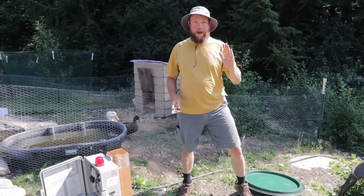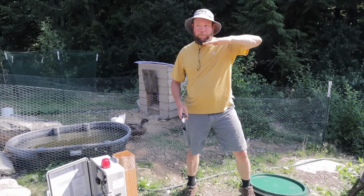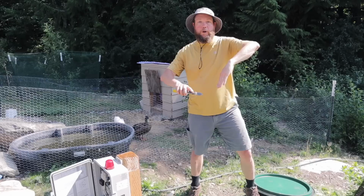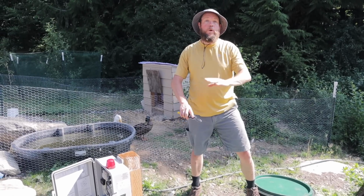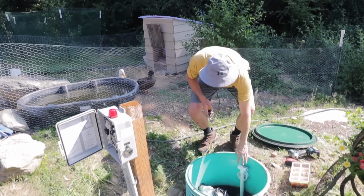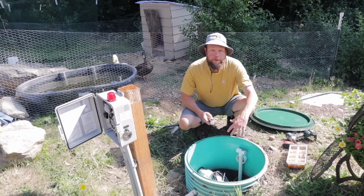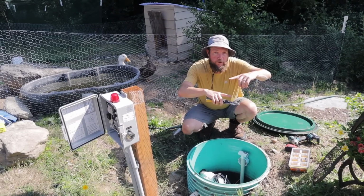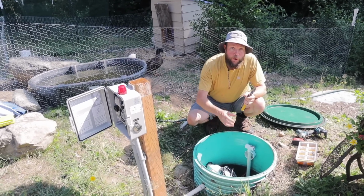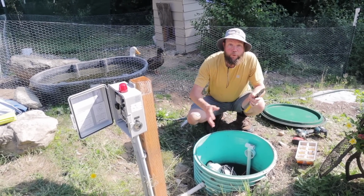So the problem that we're having is with the bottom float. It needs to be raised up a little bit because when it is in the down position, it allows the water to fall too far below the inlet, which risks our pump being able to run dry. So what we need to do is take this pole right here and lift it up. We're going to raise that bottom float attachment point by about 4 inches, which will give us the necessary room so that the cutoff float will turn the system completely off if there was an error with that middle float before it could damage our system.